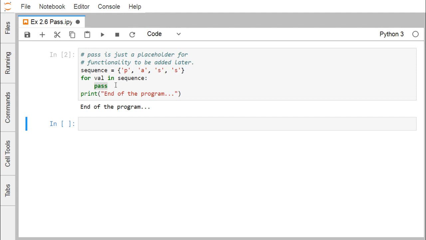So here you can find that pass has got no effect, will not produce any effect in the outcome. This statement is only to be used as a placeholder so that in future if I want to add some more functionality in this for construct, I can replace pass, I can put those required statements there. So that is the use of pass in our Python coding.